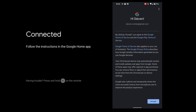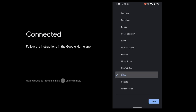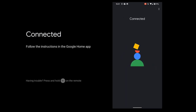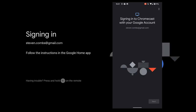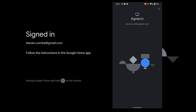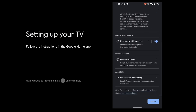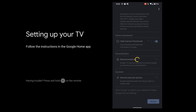Following all the instructions in the Google Home app — accept the license agreements, pick where the device is (I'll put it in my office), and give it a name. I'm calling it 'Google TV.' Some of this has been sped up. We're signing into our Google account, verifying it's me — I won't show my password. It's a pretty quick process and then we have some services to agree to.